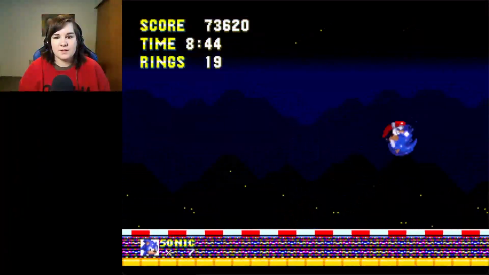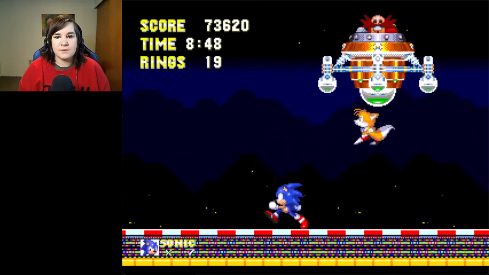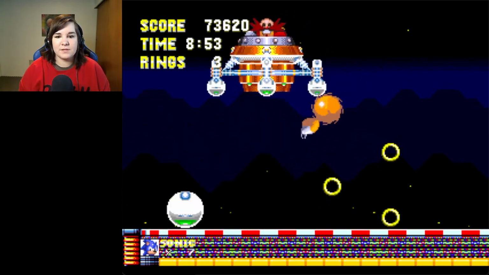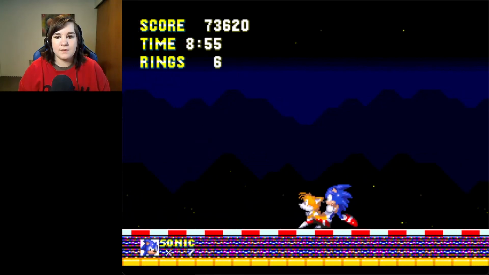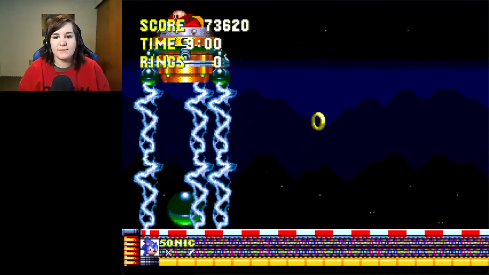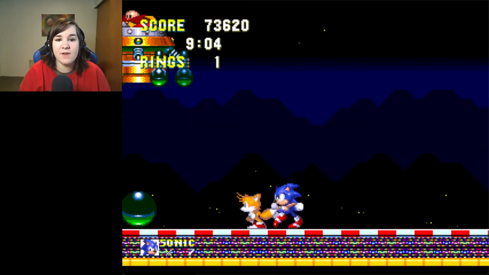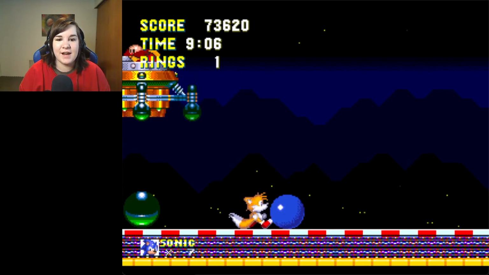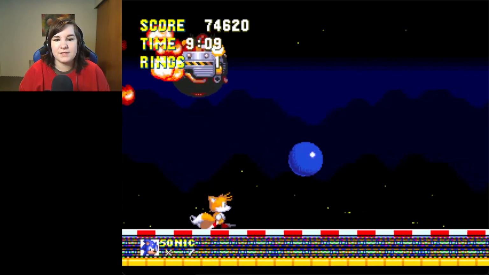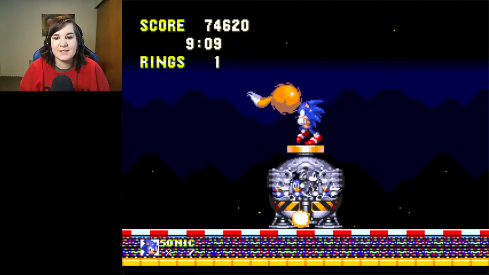Alright, I got just over a minute to defeat this guy, which I think I can do. We're going to be using invincibility frames. And we're going to die. Oh no, we're not. Yeah, see how my timer's blinking? That is saying you have a minute left. Get your act together. There you go, Tails. Thank you for the assist. And we're through.